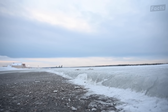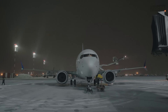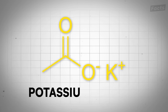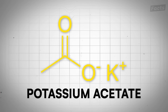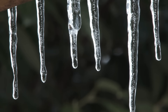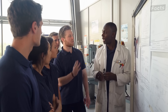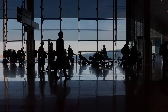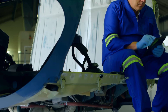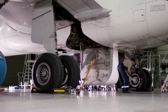But winter doesn't just bring snow. Black ice on roads is a lot more dangerous, and when it comes to runway safety, an ounce of prevention is worth much more than a pound of cure. That's why crews use de-icing chemicals made of substances like potassium acetate. Sometimes glycol-based solutions are preferred. These compounds not only melt ice — they prevent it from forming on the runways, even in sub-zero temperatures. Without the right training and materials, a lot of flights would be canceled, and there'd be a lot more deadly accidents on the runways.